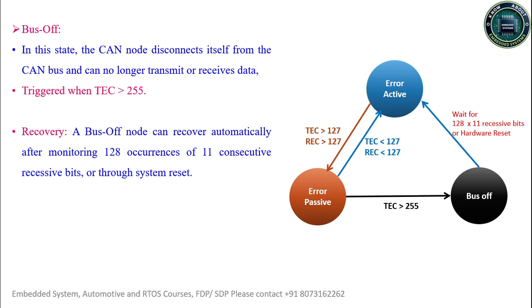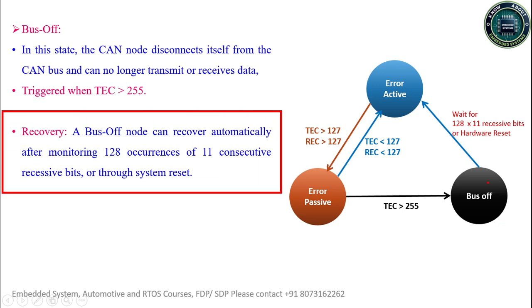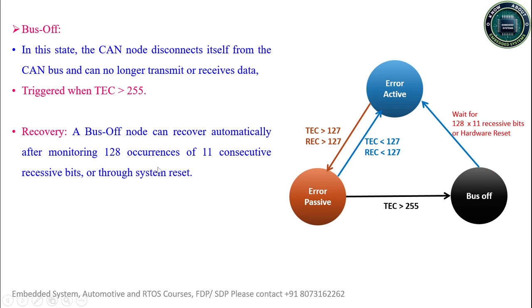And finally, how do you recover from the bus off state? That is also very important, because if you enter into bus off state and do not resume its operation normally, then this ECU will never communicate again. The particular node will not enable at all and will not communicate at all. So we will enable the same ECU after some time. That timing is also scientifically defined here. You can see how to recover the error ECU.